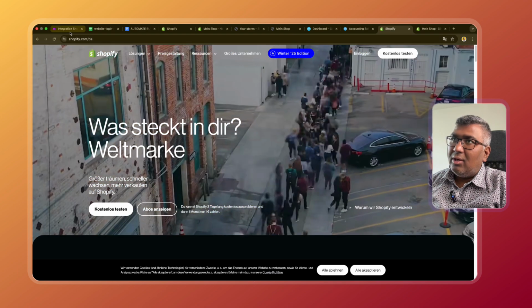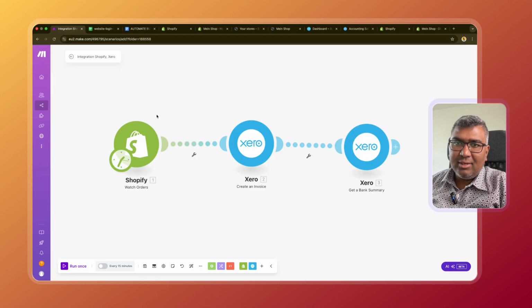As I said to you, I already created a scenario. In this scenario, you can see that this module is the Shopify module, and I have two Xero modules. One is watching the orders.